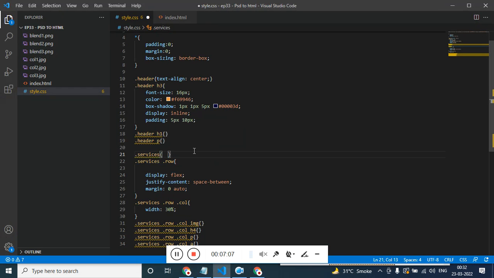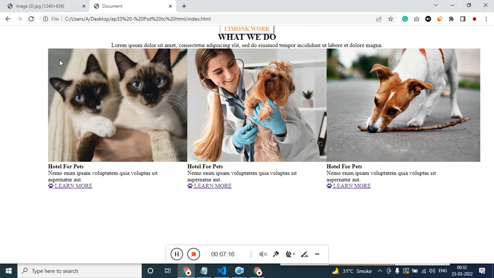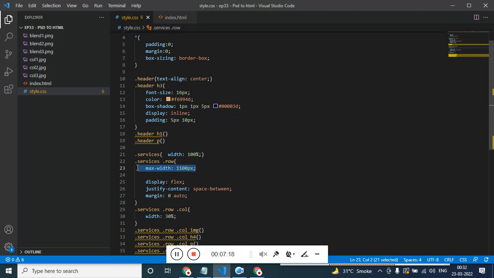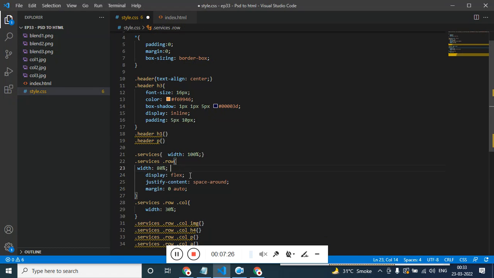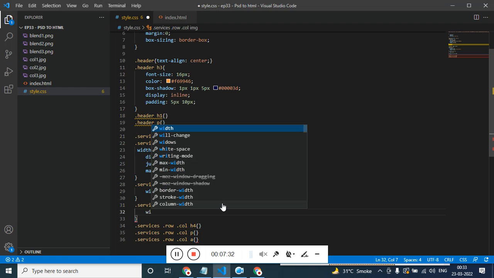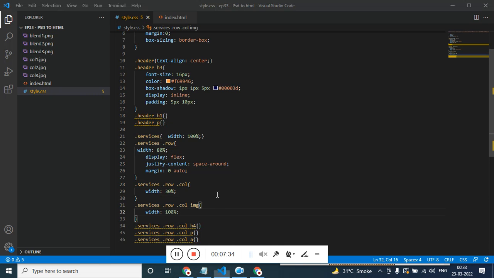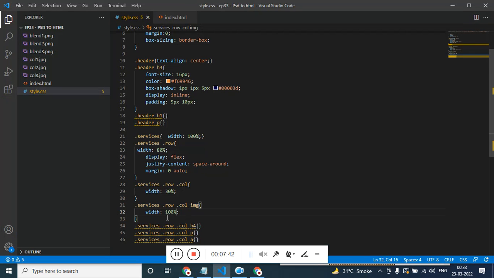Instead of this, what we need to do is we need to give width of 100%, and this should have width of 80%. Yeah, that's not the issue. Let's have this as 80%. Now whatever is there in the image, we want the width to be 100%. Now that works. So it is the image that caused the problem.